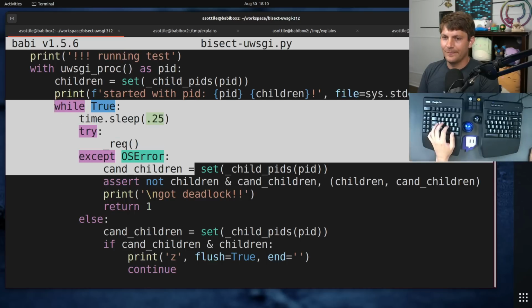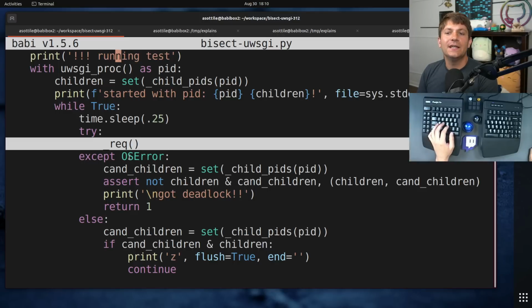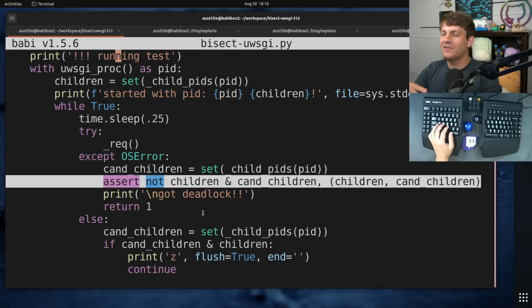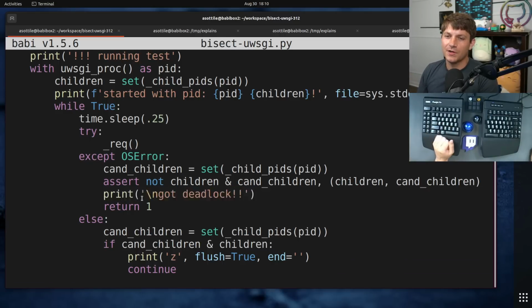All right, so with all that context, we start uWSGI, we know its set of children, and then we basically just run a loop. Run a single request. If the request times out, we know that we've probably got to a deadlock. I check a little thing and make sure that we've actually recycled to new children, and we know this is our error case here. So we make requests until they time out. They should respond within a second because it's local and it's just a single byte being transferred, so it shouldn't be that big of a deal.